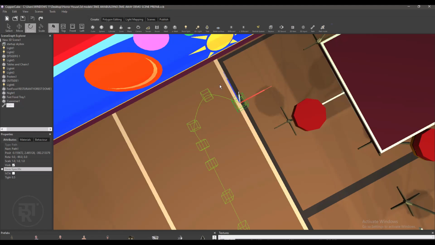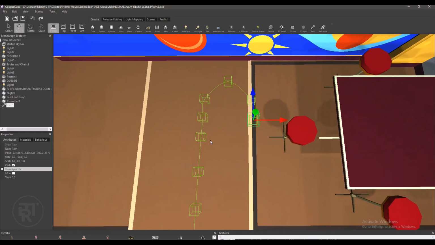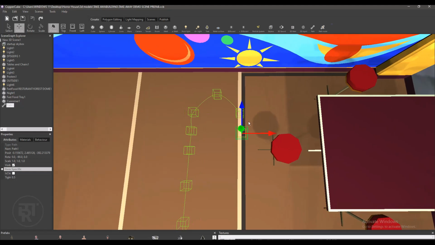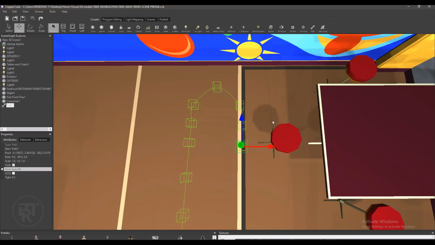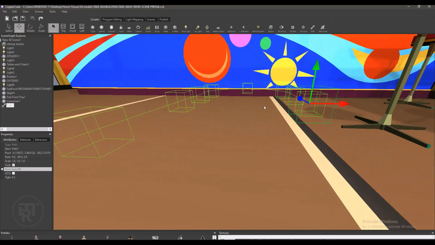If the customer doesn't want to stand there by the till with the idle animation, if he still keeps on walking, then I'm going to add a path here by this point, where the character just switches to path 2, and we can go to the table. But I think that is too much work, and I think that is not appropriate. That is why I'm going to make just one path and make the characters follow that path.